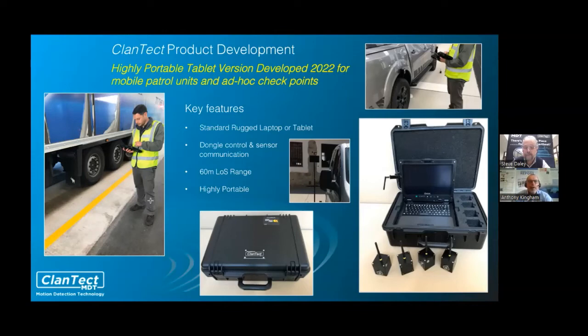And what is it? I can see in the image you've got some sort of stand-up device there by that vehicle. So the central image you can see there is our unique tuned wind frame. When you go to ad hoc checkpoints, a lot of the borders tend to have enclosed shelters where you can use the machine in an enclosed area and protect it from wind. But in an outdoor arena, such as an ad hoc roadside check, you can't protect the vehicle from wind.